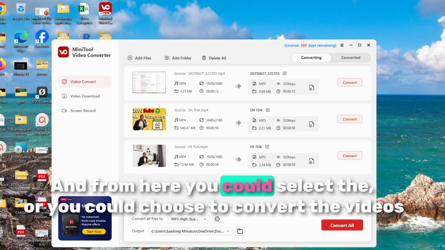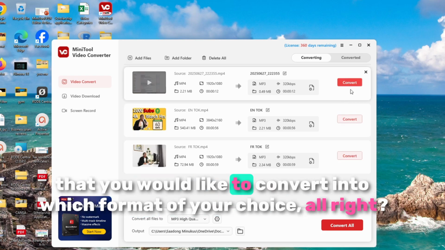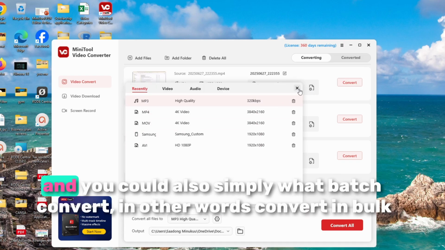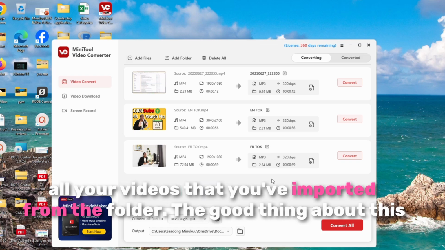And from here, you could choose to convert the videos into the format of your choice. And you could also simply batch convert, in other words, convert in bulk all your videos that you've imported from the folder.